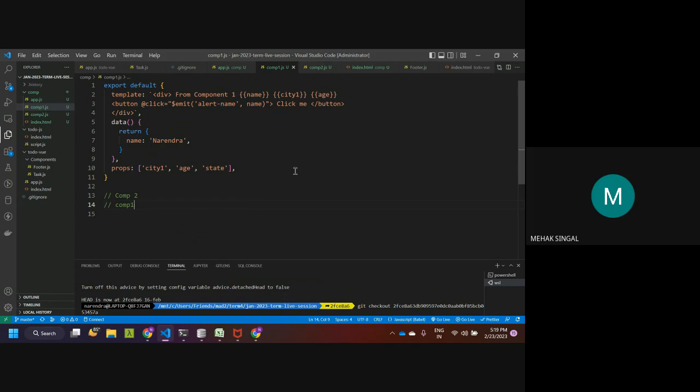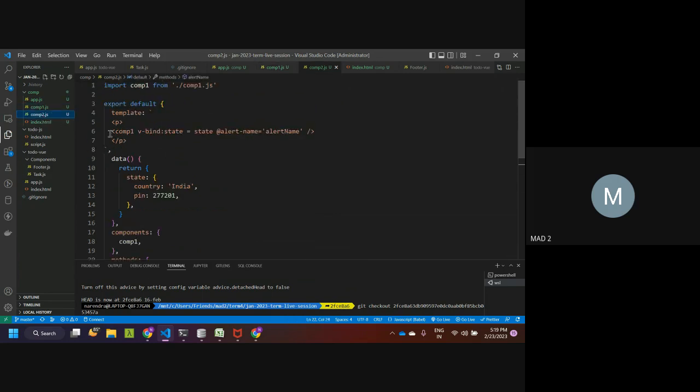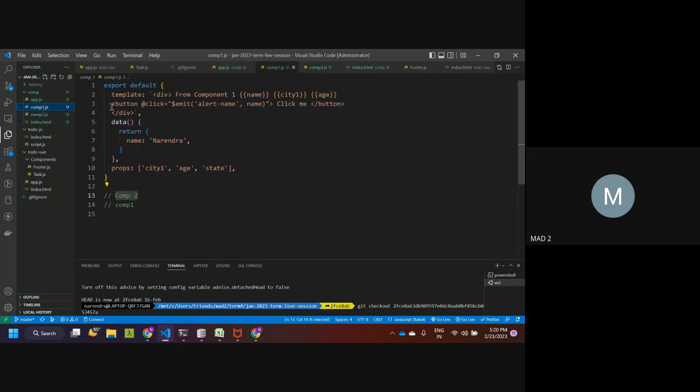So repeat once. Okay, so what is happening here in the component 2? We are using the component 1 inside the template of component 2. That is, the component 1 is the child. Now, in the component 1 we have a button, and we are emitting an alert name event, and alert name event is a user defined event that is defined by us.